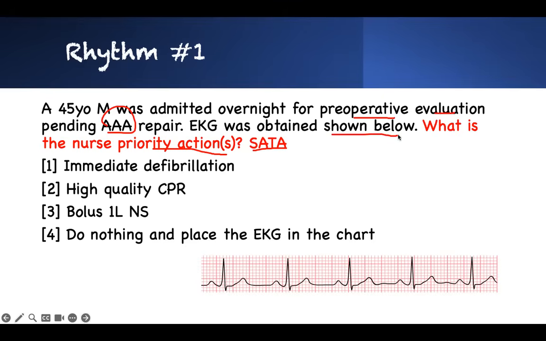What do we do? This is what we're saying. So you have to analyze the question. It's a select and apply. What would I do? Priority. Patient is getting surgery and we're doing a preoperative evaluation to make sure the heart is fine. And you have this, right? And so you go through the basics, right?